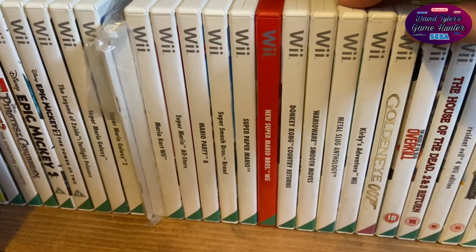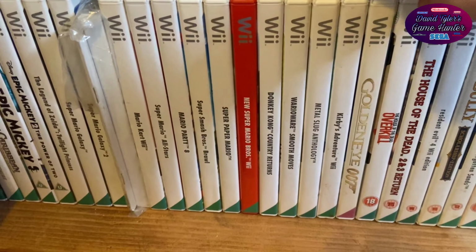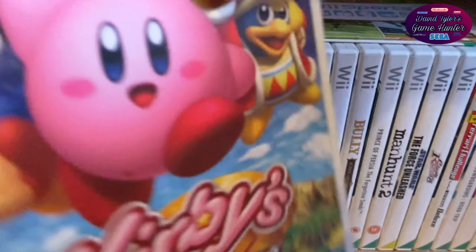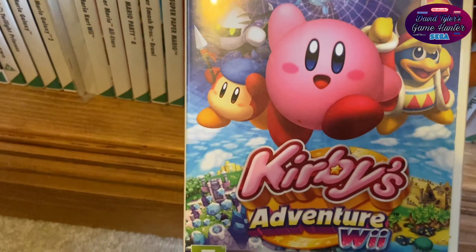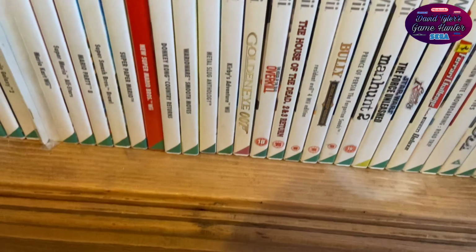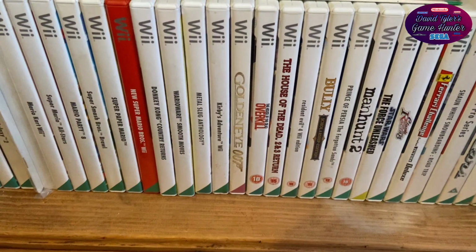What have I got here? Yeah, Metal Slug Anthology, Kirby Adventure Wii. So this was one of my better purchases. This actually only cost me £14 in a pickup, and at the minute it's kind of around the 20-25 mark. That was only recently as well.